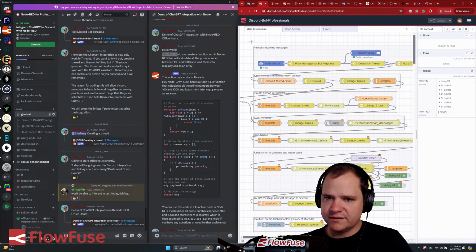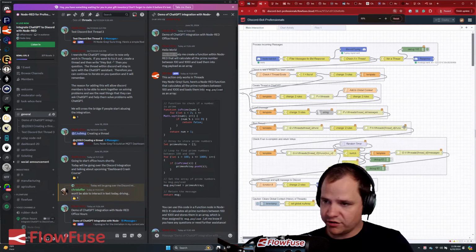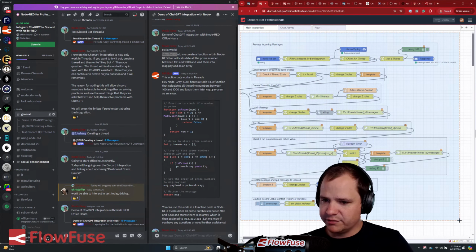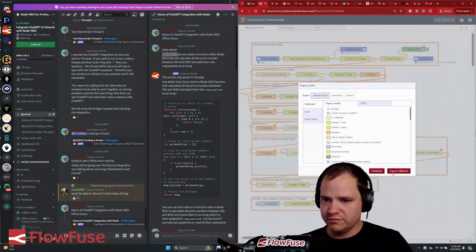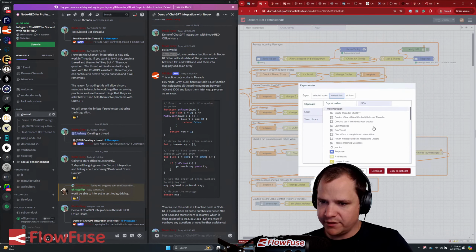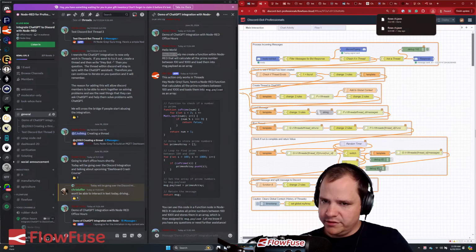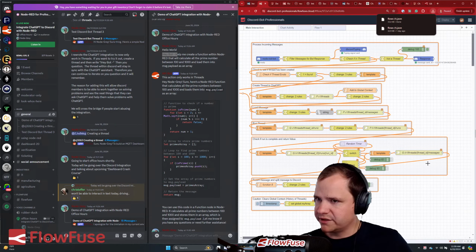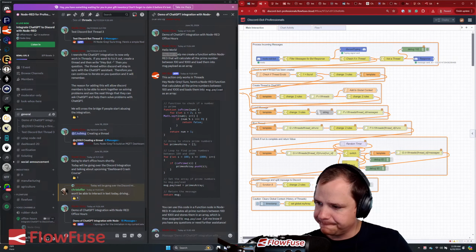I do have to take some of these things out, because I don't want people to have my assistant ID that I have hard coded in there, which I could probably make a little bit cleaner. But for now, we're just going to copy that current flow. I guess I didn't have to do that and just say download. Perfect. And then I'm going to turn my screen off just for a second while I pull this up.